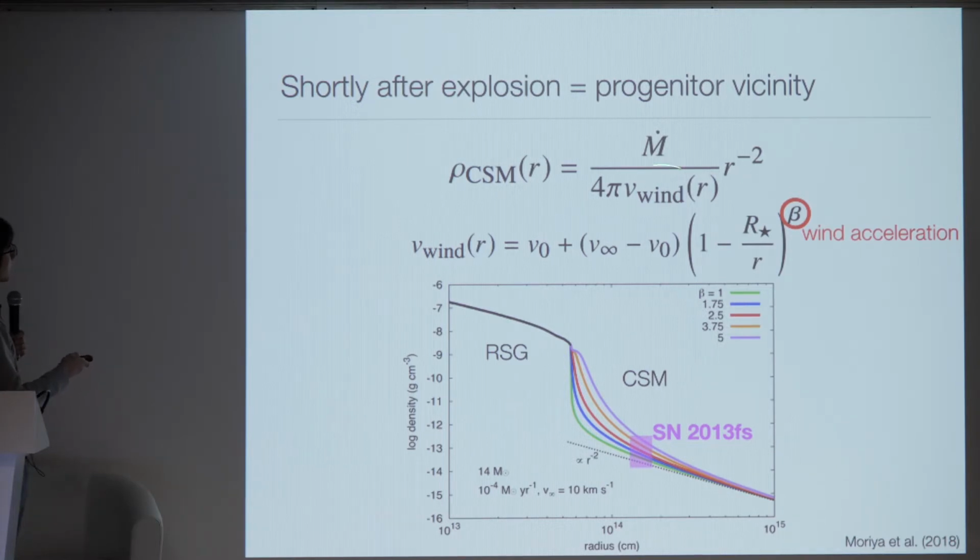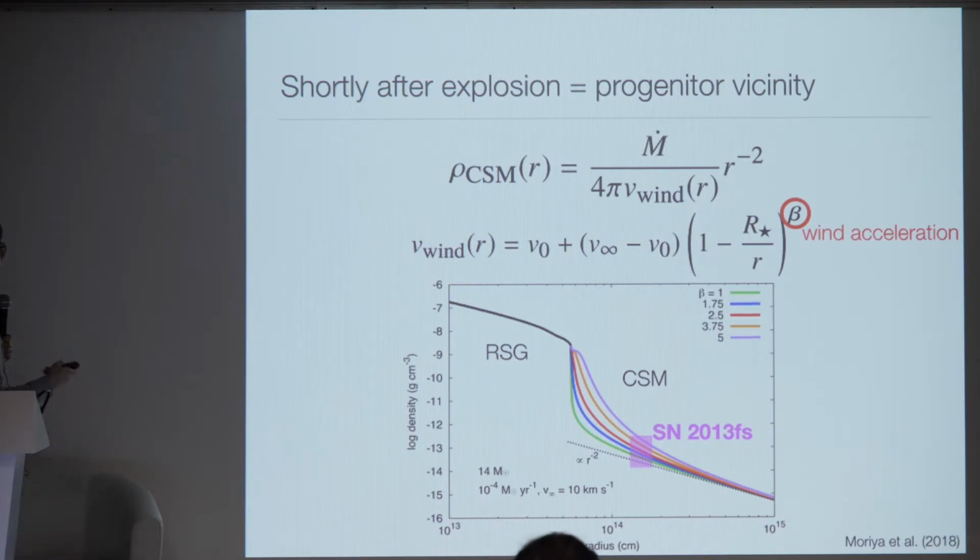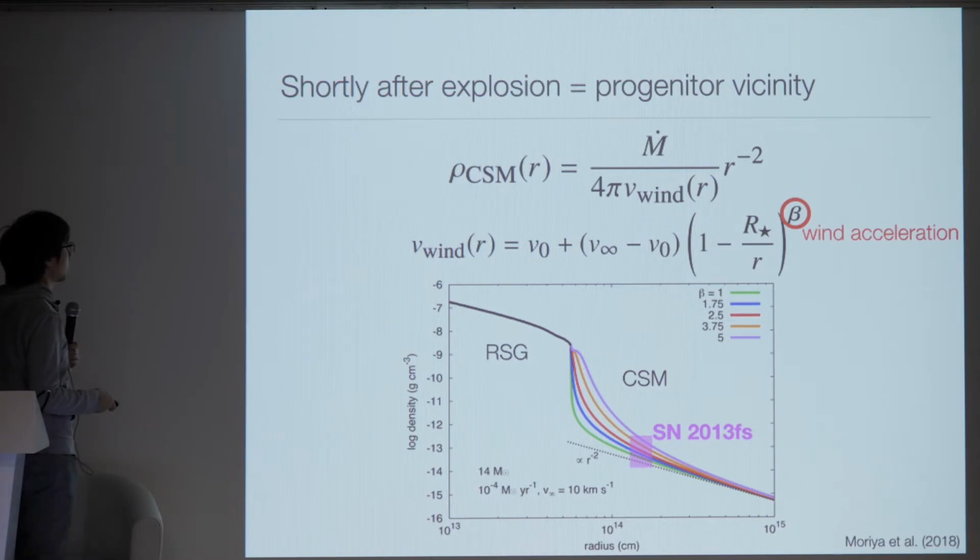So we were assuming just a constant wind in the case of, let's say, the type IIn supernova model, because we were just thinking about much farther away than the progenitor. But in this case, we are seeing just above the progenitor, and this wind acceleration itself becomes a very important component to think about. So we not only need the mass loss rate, but we also need to change this wind velocity. And of course, if the velocity gets lower, then you get higher density, and that's why you see higher density near the progenitor if we start to think about this wind acceleration.